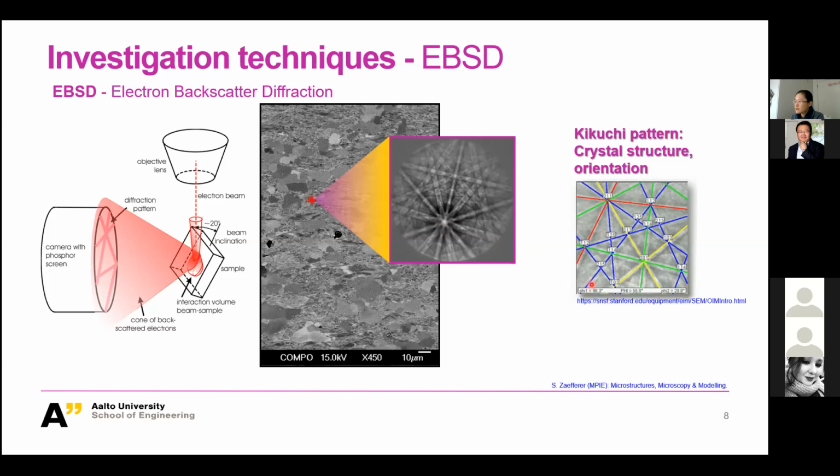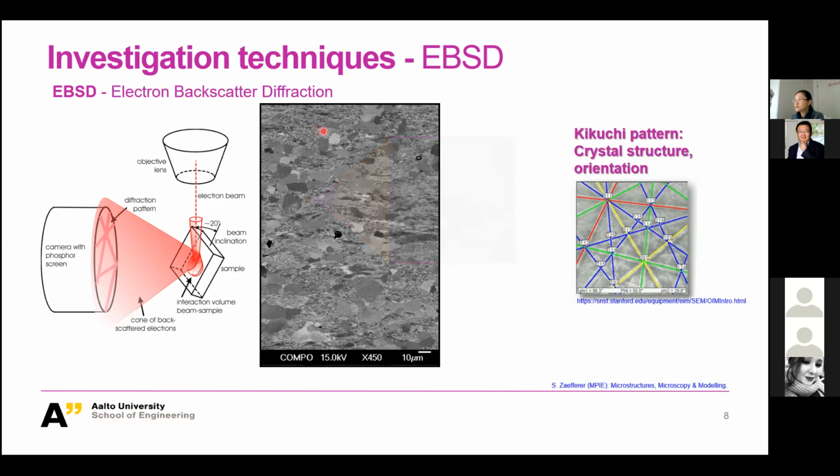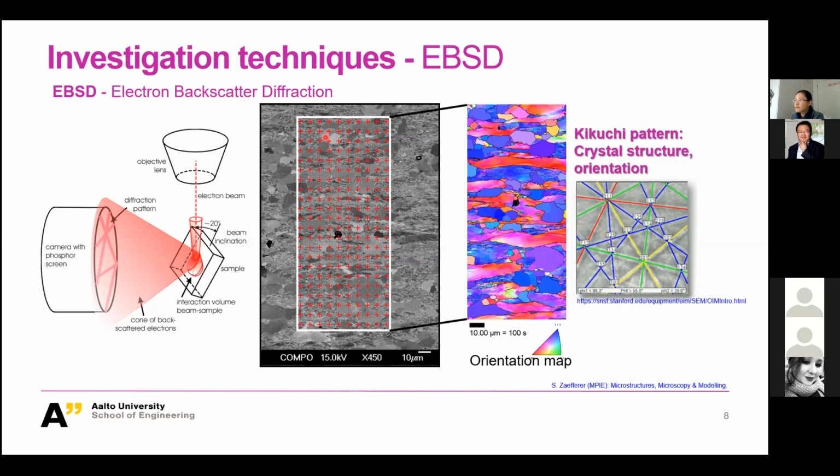I will explain the crystal orientation later. This process is named indexing during EBSD measurement. If you do the measurement point by point in your investigation area, you get one grain orientation for each point. Then you will get an orientation map like this. The colors here are the orientation color coding.